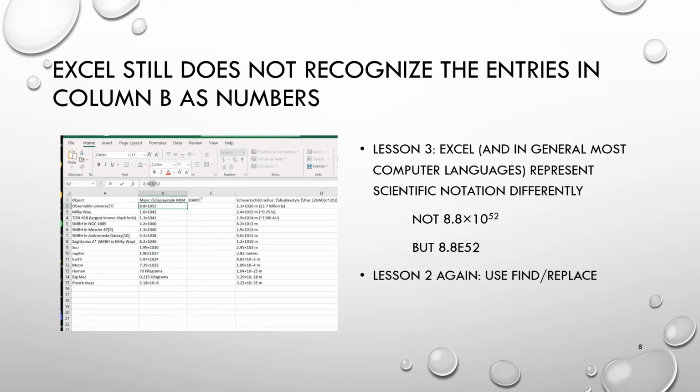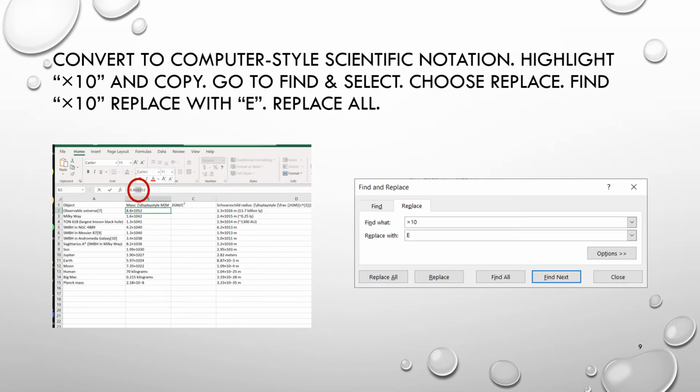And so then we return to lesson 2. We have a number of things to replace, times and 10, and we want to replace them with E, so we'll do this nice global find and replace approach. Again, we go to the data and copy what we want replaced, which is times 10, and which we want to replace with E. We don't know if that's a times symbol or an X. We don't know what the person who made this table typed, so it's best to copy, and then we don't have to know what they typed.